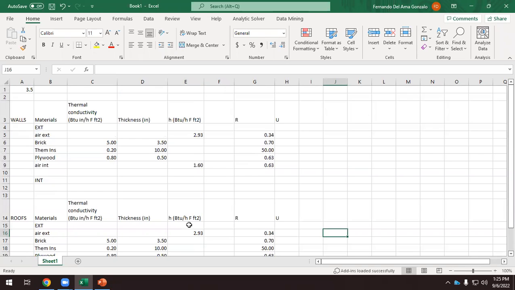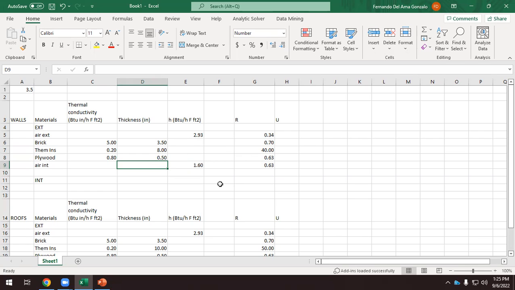Okay, so I have created an Excel file, and now if I want to change the thickness, what if I have only 8 inches of thermal insulation? So these are the thermal resistances of this. Now by changing the thermal conductivity or the thickness, I can change the thermal resistance easily. I don't have to do it thousands of times.